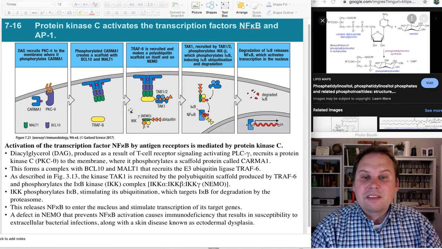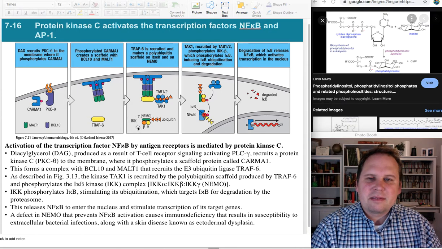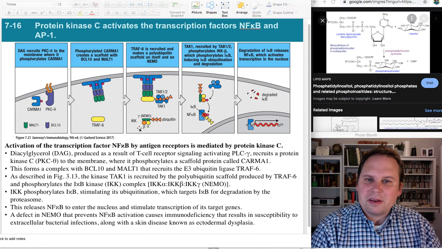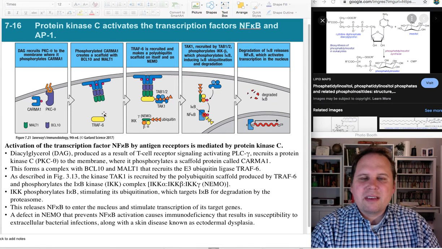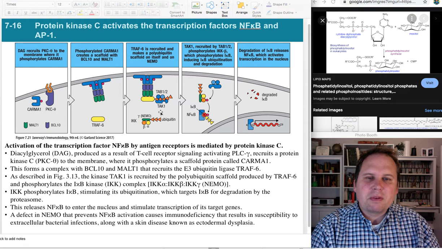Okay, TRAF6 is going to bind this thing, which is called IKK. IKK has multiple subunits, an alpha and a beta and a gamma subunit that is also called NEMO, confusingly. This is going to already be assembled with a polyubiquitin tail. So the little orange triangles are going to be ubiquitin. And so what happens here is that TRAF6, once it binds, will be recruited, and it'll make a scaffold for polyubiquitination.